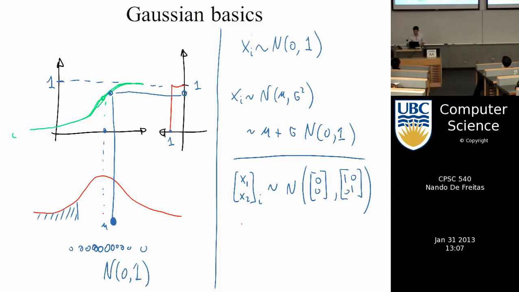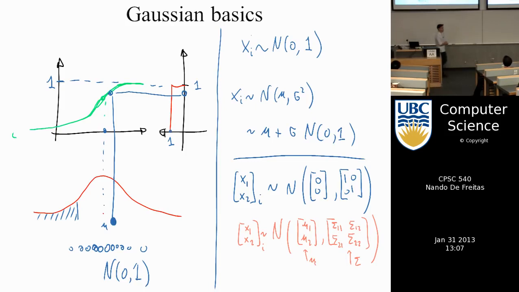Okay. Finally, if I want to now draw the vector x1, x2 from a multivariate Gaussian that has an arbitrary mean, mu 1, mu 2, and an arbitrary covariance, sigma 1,1, sigma 1,2, sigma 2,1, sigma 2,2. Let me call this matrix sigma, and let me call this vector mu for simplicity. Now, I need a way of taking square roots of matrices in order to be able to draw from this. Because I want to use the same trick. Let's call this vector x.